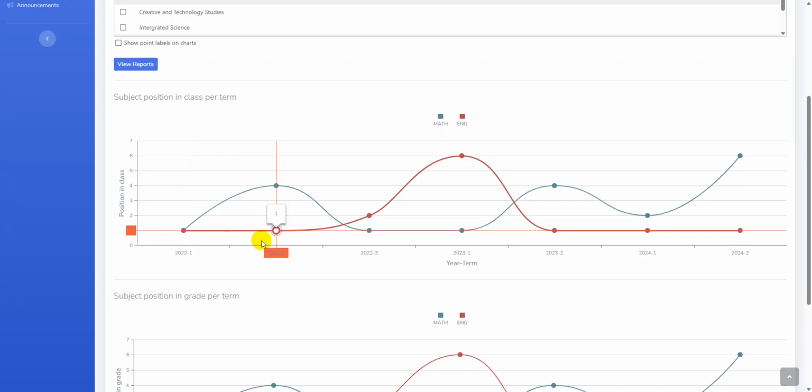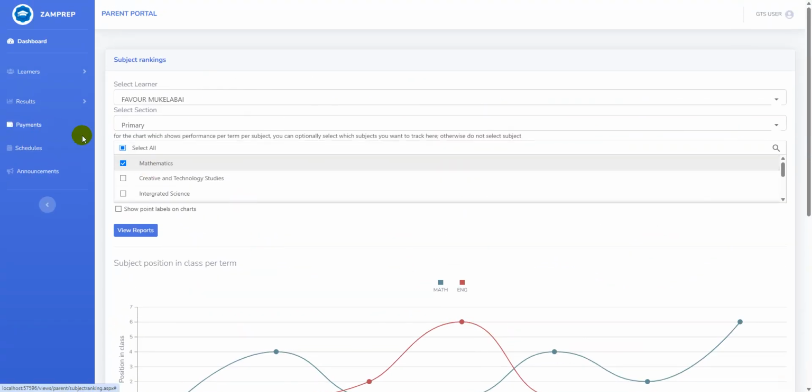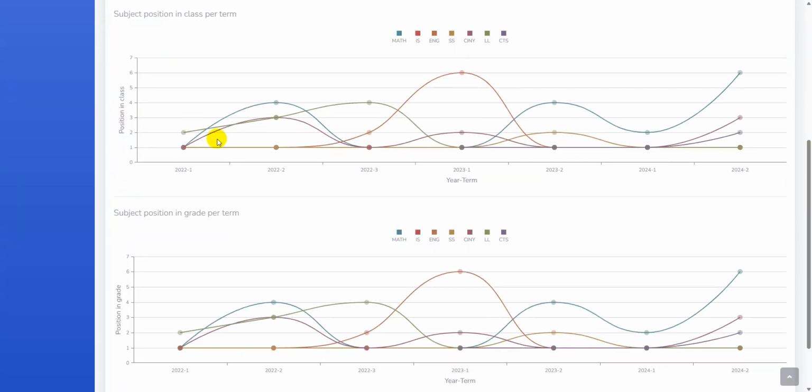And then 2022 term 2, mathematics, he was number 4 in the class, right? And then 2023 term 1, he was number 6 in the class, right? But for math, he was actually better. He was still number 1. So these are subject rankings. You can view that for all the subjects. So if you just click there, then it will show all the different subjects. Some of them might be overlapping.